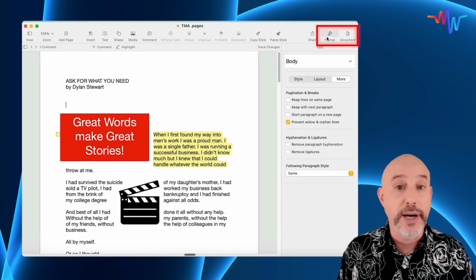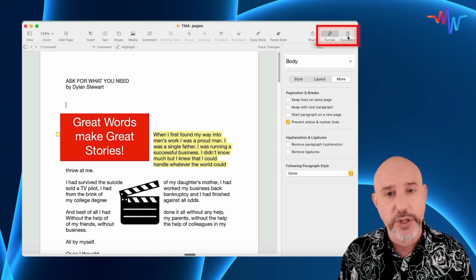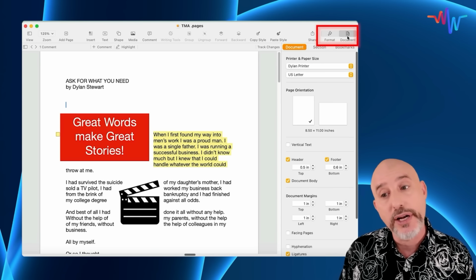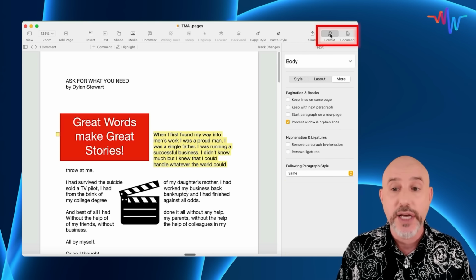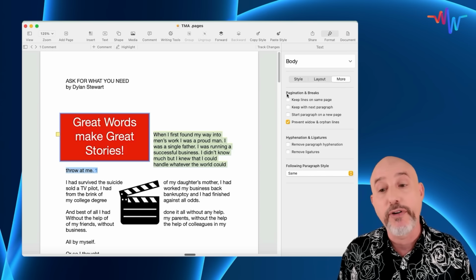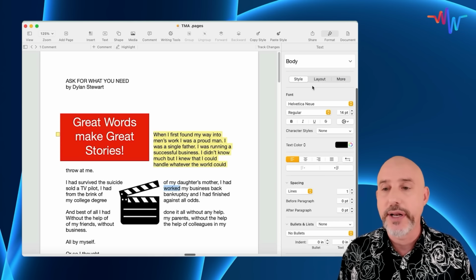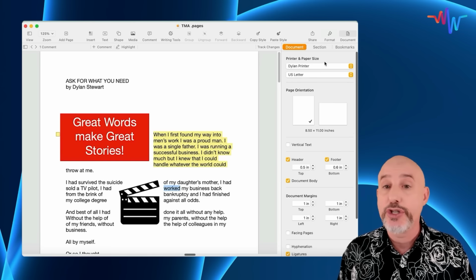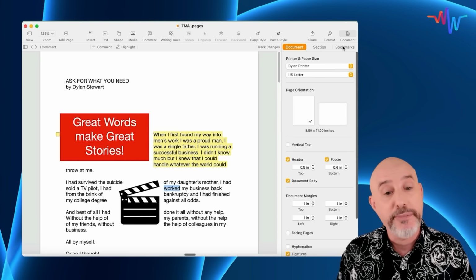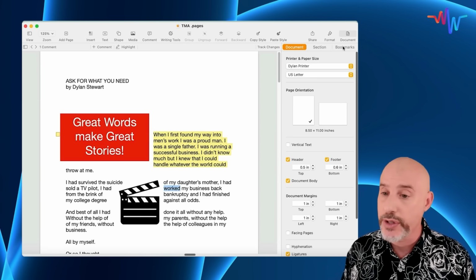To the right of the Share button, we have two separate options, your Format option and your Document option. You can only be on one or the other, not both. When you click on it, it will toggle between Documents and Format, just like this. The Format section is very helpful for changing your style, your layout, the text that you're working on, and more. The Document section is useful for changing margins, sections, and adding bookmarks that can make it easy for you to find a certain part of your document without scrolling or searching.